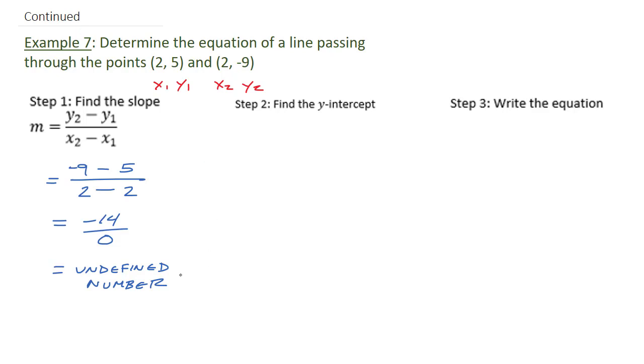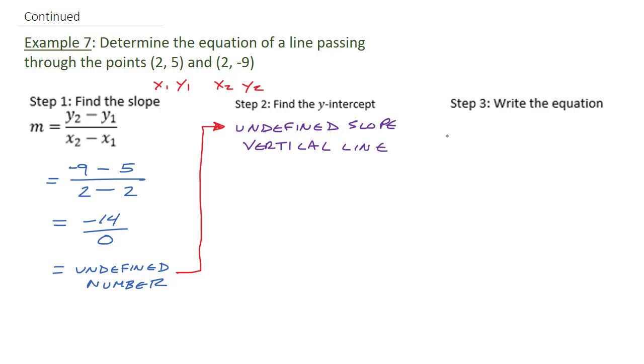Now, again, this is a place where those of you moving to grade 10 are going to have to memorize some facts that you really got to know. Anytime that you have an undefined slope, always, if your slope is undefined, every single time, forever and ever, that's going to make a vertical line, okay? So we got to know those two facts go together. And how do we write the equation? We just write x equals a. And what was the a again? A is just the x coordinate. So I can already tell you right now what it's going to be. Look, 2. Notice how they had the same coordinates. So my final answer, I'll tell you right now before we draw a graph, is going to be x equals 2.